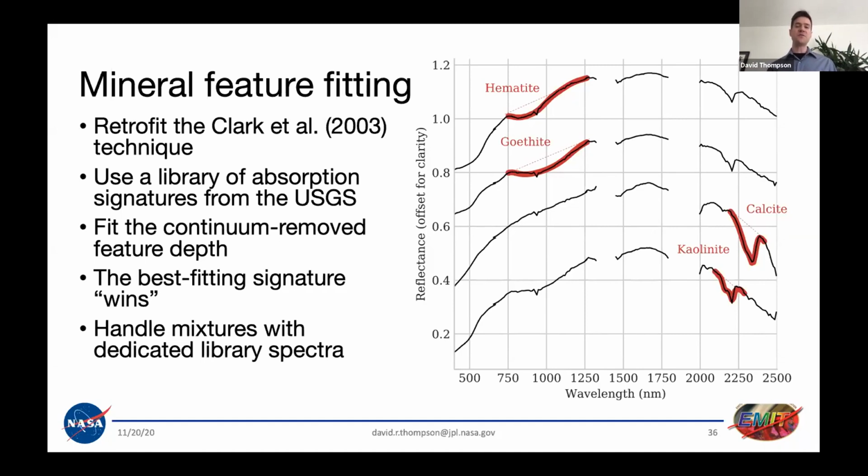We do this with a library of a couple hundred spectra that were prepared in advance at the USGS, the USGS Spectral Library version 7. We're using a subset of that in order to form the mineral spectral libraries that will be used for EMIT. And of course, it will be a continual process of validating and improving these libraries as we start to acquire observations and visit new areas of the world that haven't been imaged before.